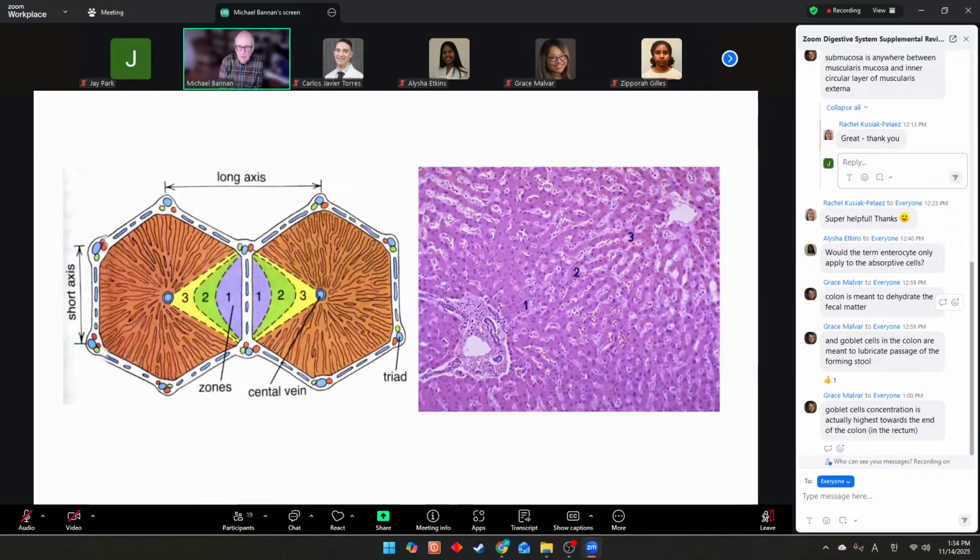Now, functionally, this is very important, because if your patient suffers an insult where they're deprived of oxygenated blood, say they have an acute cardiac event and they go into acute congestive heart failure, the zone of the hepatocytes that is most vulnerable is the zone that is furthest from the source of oxygenated blood, which would be zone 3. And that's why these patients tend to develop hepatocellular necrosis in hepatic acinar zone 3.